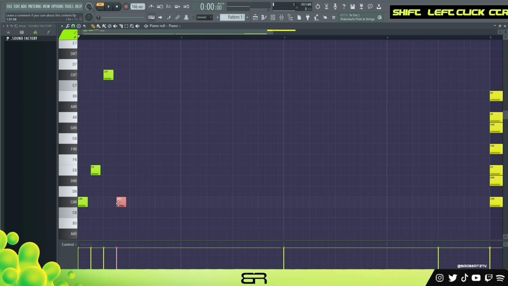Then you want to come back to this note. You can put whatever you want in between here, but this pattern here is very important if you want it to sound authentic. And then on this side, you can come up with whatever you want. So let's use some of these notes, and then let's take this note.